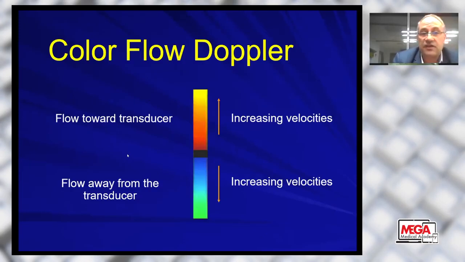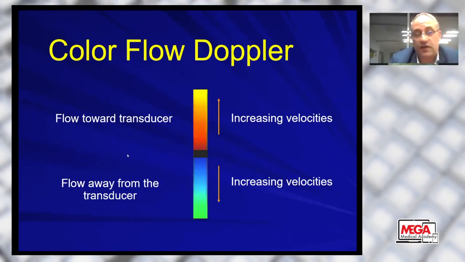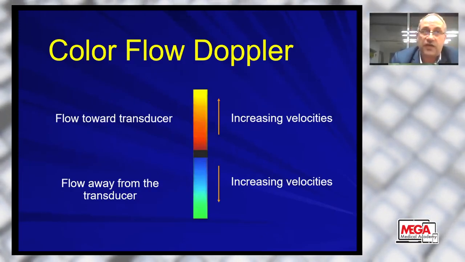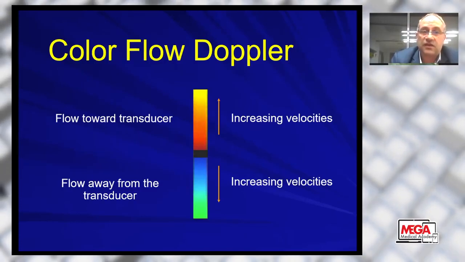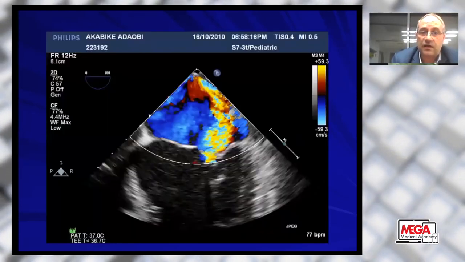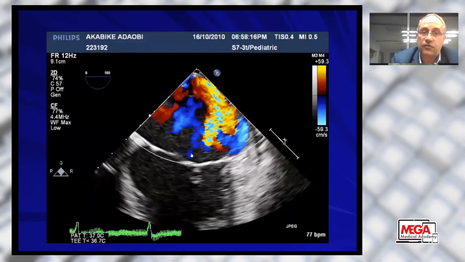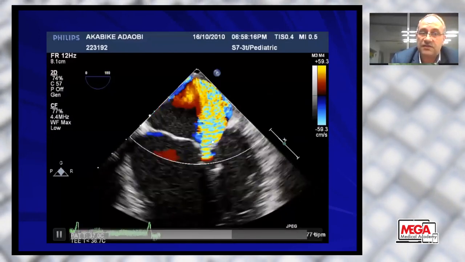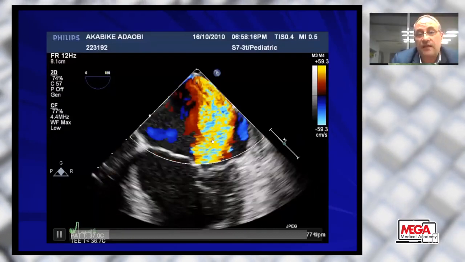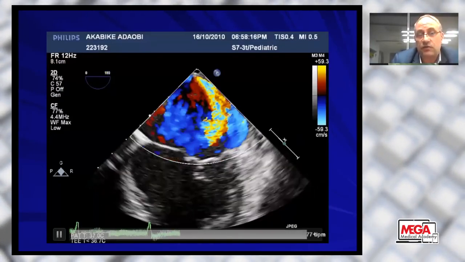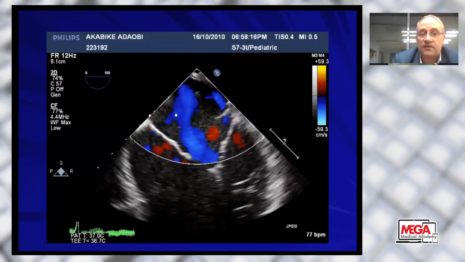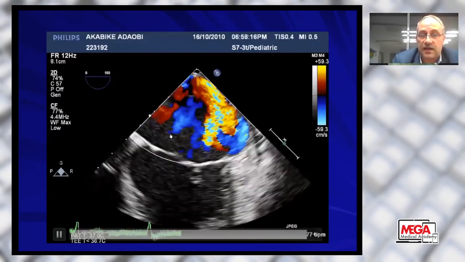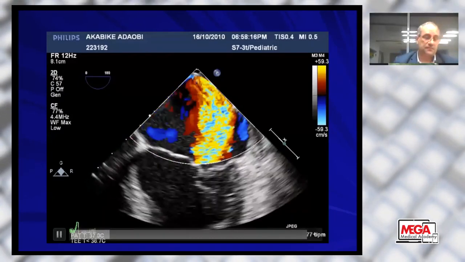As the velocity increases, the density of the color increases. So I can define something like this. I said it before. This mosaic means increased velocity, and it is in grades, as we are going to see now. And this blue and red is within the velocity range.